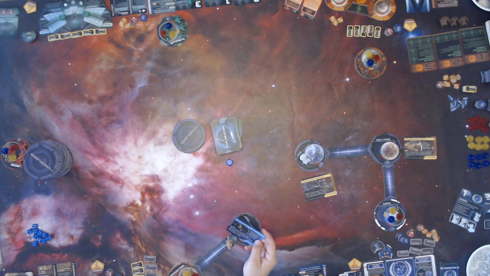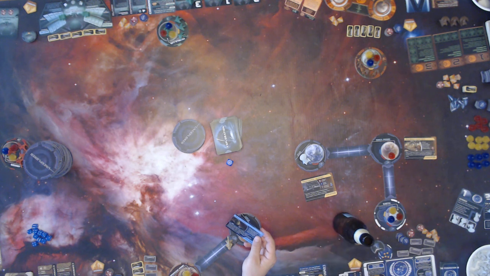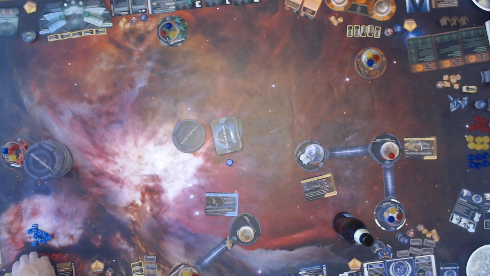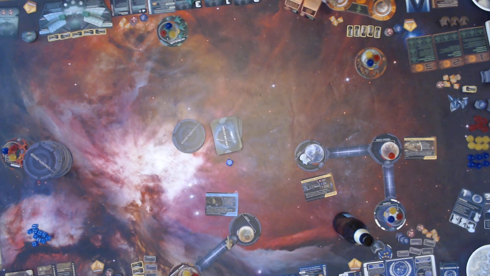So that planet lets you draw the top card from another player's advancement deck. You give that player the top card from your deck. Okay. So, I guess you choose. You trade advancements? Yeah. So, who are you going to trade with? You can have one of mine. Right. You can choose to discard it if you want.